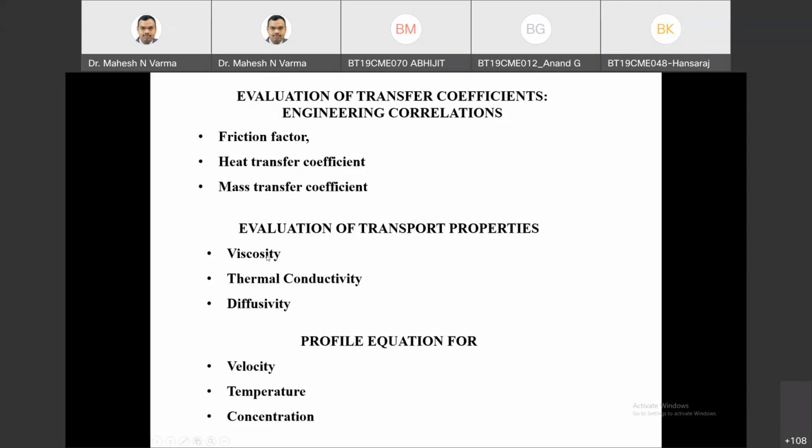Why will some of the equations have a theoretical background? Because these are properties of the material. I can say viscosity of air, thermal conductivity of copper, diffusivity of nitrogen in oxygen. It depends upon the material. So viscosity of air when flowing through a pipe is not different from when flowing normal to a pipe. Viscosity will be the same, it will not vary. So this is a property of the material, and it will have some theoretical input.